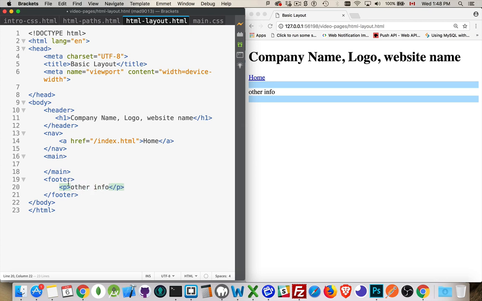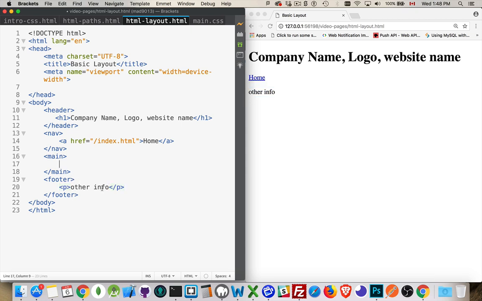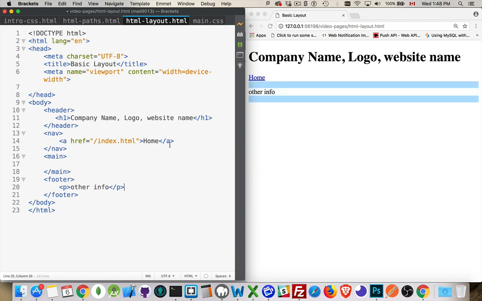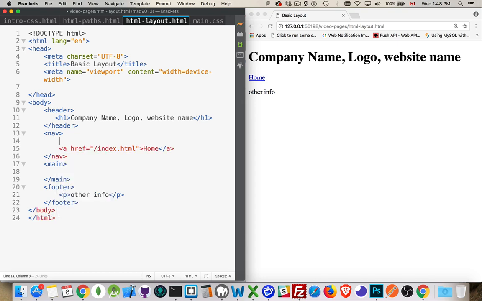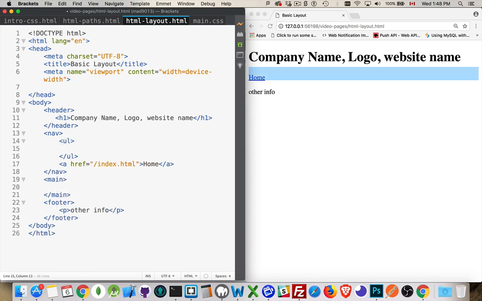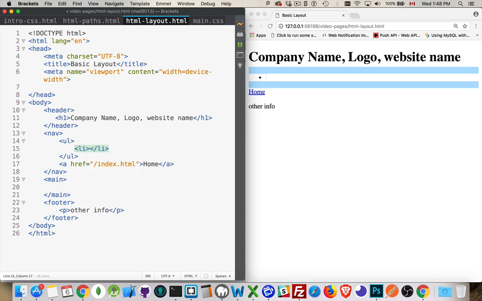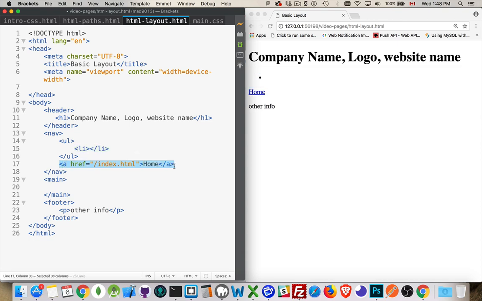You can put other anchor tags inside of here. You can have a nav area inside the footer if you want. Sometimes you'll have a list of links. So you'll have a UL, which is an unordered list, and then inside each one of the list items, there will be an anchor tag. So you can have a list of links that's inside your footer or inside the nav bar even. I can put inside here, just as an example, a UL, unordered list, with a series of list items, and I'm going to put my anchor tag inside of here like this.